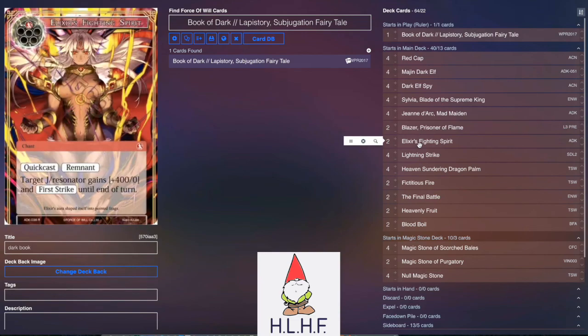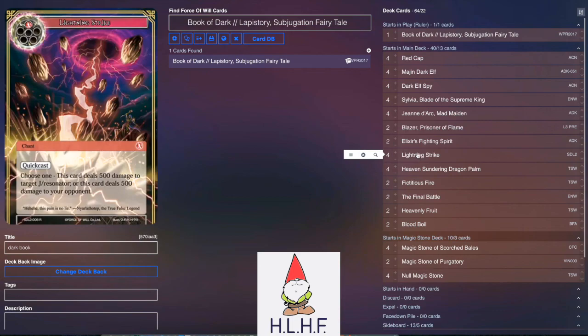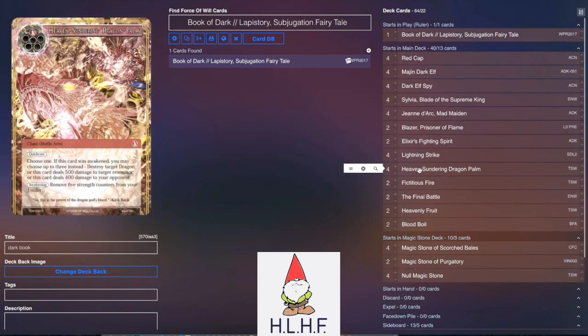2 Elixir's Fighting Spirit for some on-color damage boosting, as well as being able to use that first strike, which is great. 4 Lightning Strike for some burn for 5 damage. 4 Heaven Sundering Dragon Palm. So there was some misplay in the match. Someone pointed out this specifically says 4 damage to your opponent, not 5, so keep that in mind. It's not a full Lightning Strike to your opponent's face, it's just 4 damage, or 5 to a Resonator.